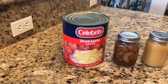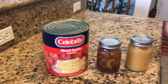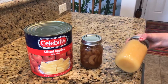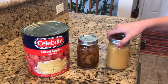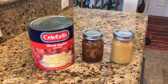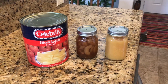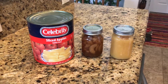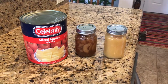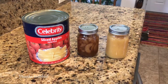Then we can store them that way until we have a convenient day. Then we can open the can and we bottle spiced apple pie filling, or we pop it into a blender, blend it up, and we have applesauce. Then we just pour it into the jars, which are more user-friendly for our family since we're a family of 2. By doing this, the day that I made the applesauce, it was super quick and easy. From opening the number 10 can to when it was in the process or processing was about 15 minutes. Made it super quick and super easy and in a container that's more user-friendly for our family.